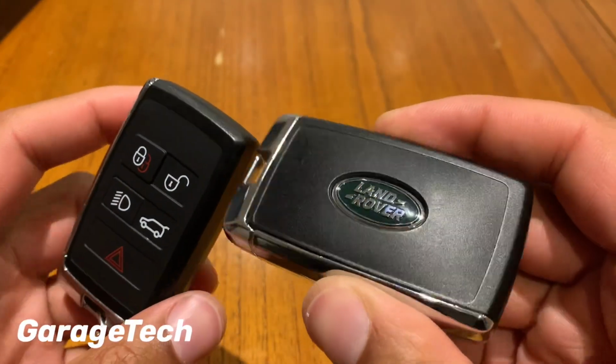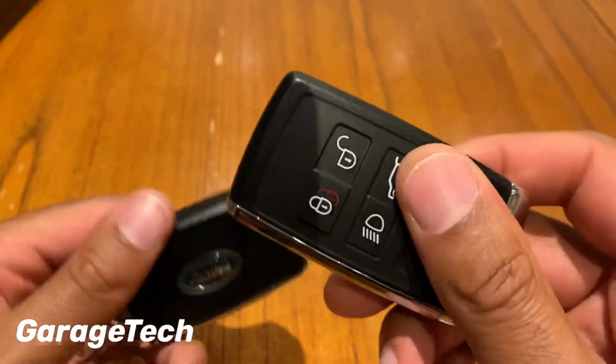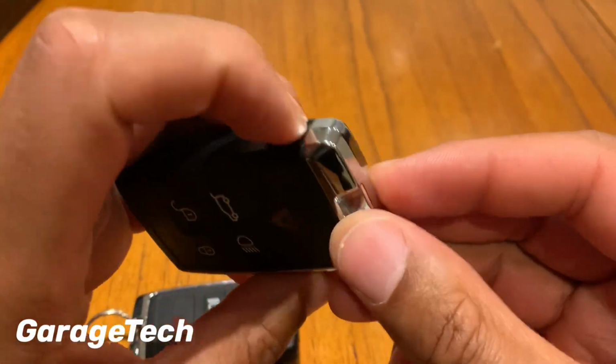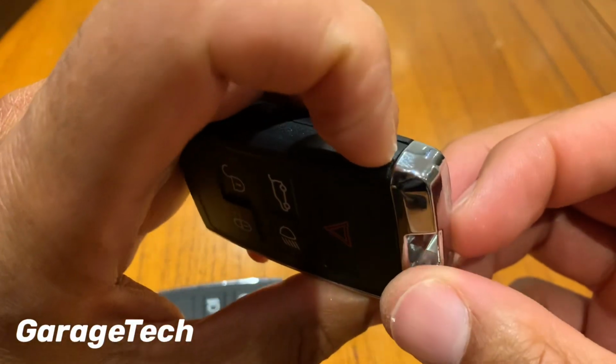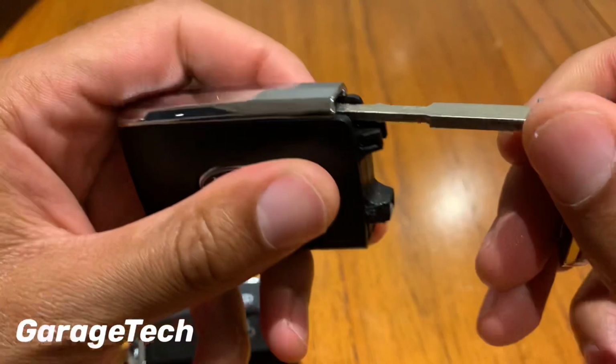In this video I'm going to show you how to change the battery in this Range Rover, Land Rover key fob. So the first thing you need to do is remove the emergency key. So if you press this tab down here, and you can pull this out, that releases the emergency key.